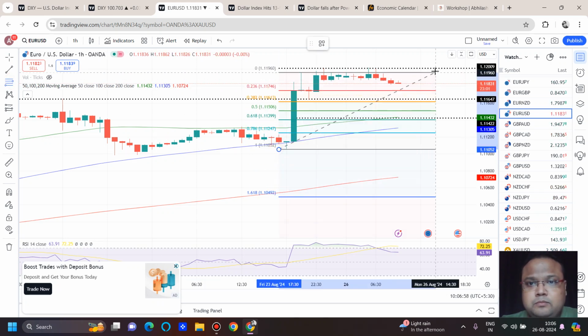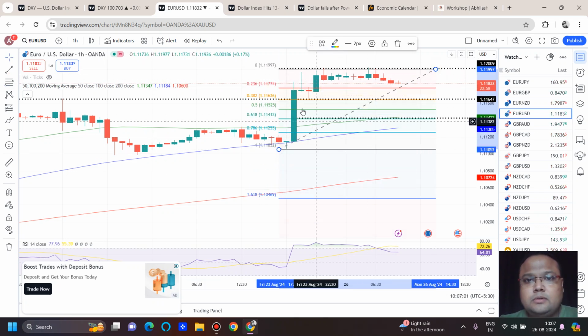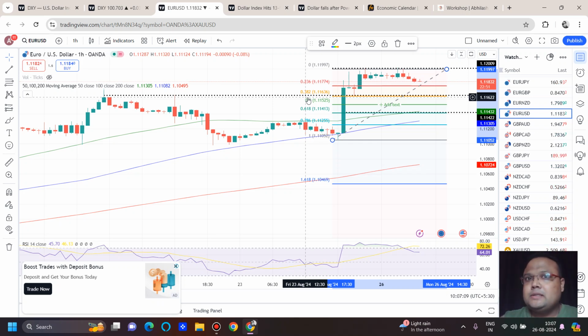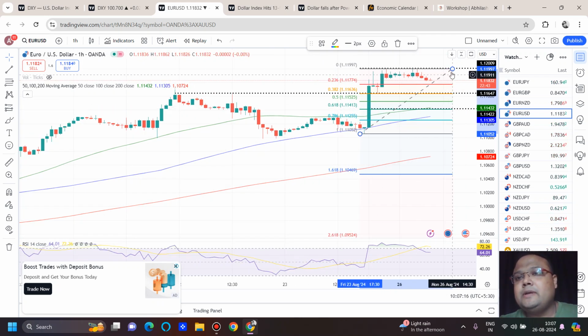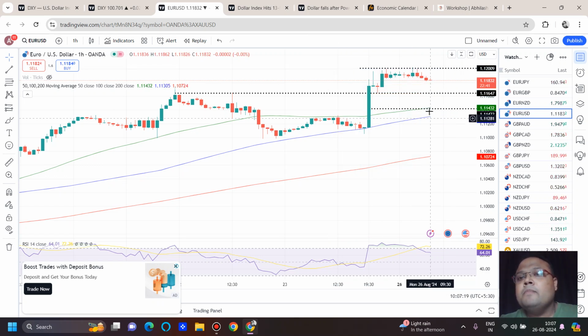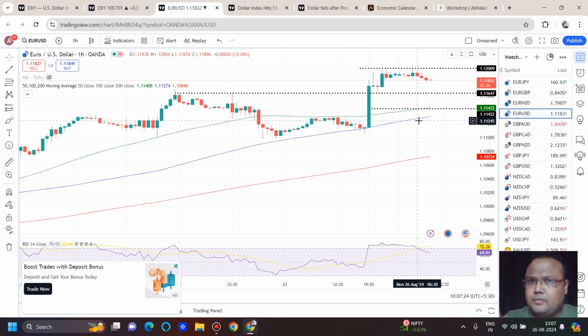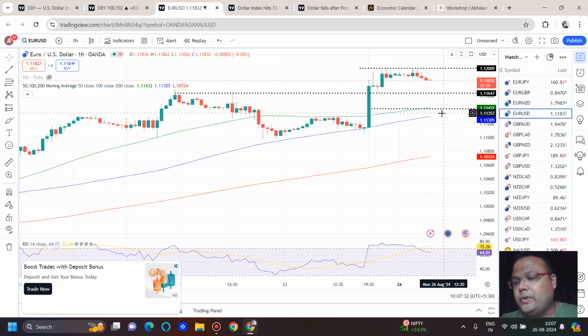We have used FIBO here. We have the FIBO 38.2% retracement level, plus we have support around this area. In comparison, 1.1140 is a better level, because 1.1140 is the FIBO 61.8% retracement level, and along with that we can see we have dynamic support around this area. So if the market shows a bigger red candle, then this level will serve as the support for the market. If the market takes support, we can go for a buy position if you are looking for a fresh position.